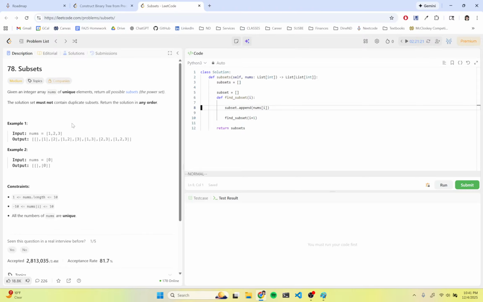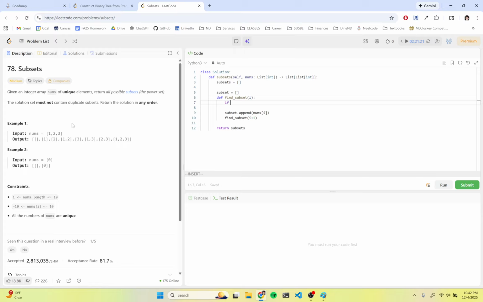I mean, let me think about this. I need to add it or not add it. And I need to do both of these things. So I can add it, the i, and go to the next one.